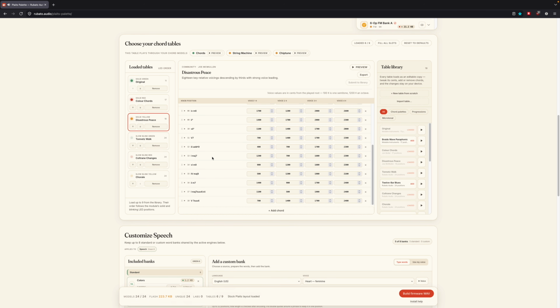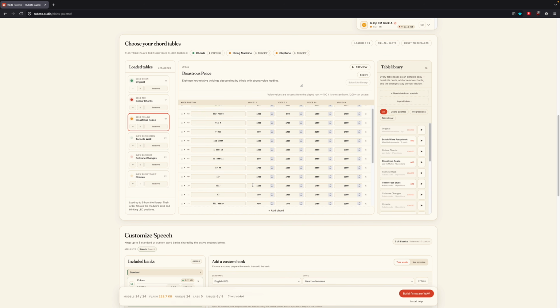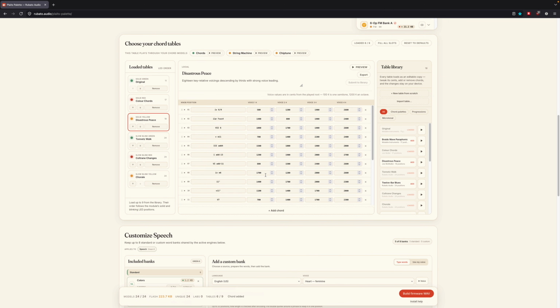So you can see that that has a lot more chords in it than the original one does. And you can add a chord by clicking this button, which will add a new row. And this will just change the amount of voltage or the position of the knob that's required to land on a particular chord when you're using it on the module. And as you can see, you have very precise control over exactly the intervals between these 4 voices, and you can change them in sense by changing the numbers in these boxes.